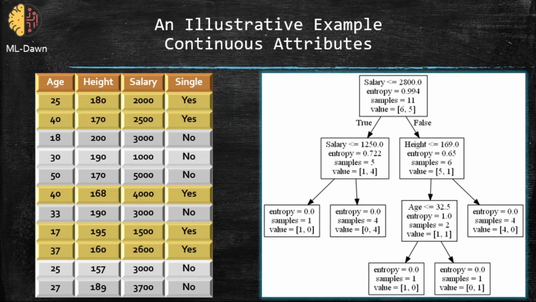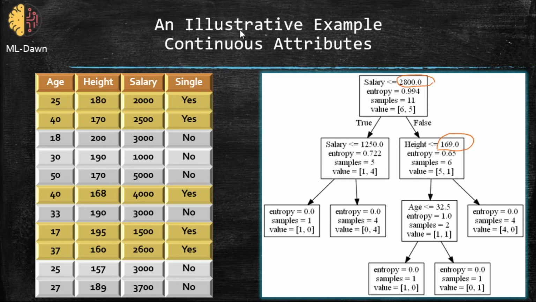If you look at the decision tree that has been constructed, I've coded that in Python, and this is the output of the program. You can see that the decision tree has chosen salary, and here is the tricky part. When it comes to a continuous attribute, the main question is, how did this decision tree come up with this threshold, 2,800? Or here for height, how did it choose this threshold of 169.0? What is the logic? Because if you can come up with a mechanism to come up with a nice threshold, then the rest is a piece of cake.